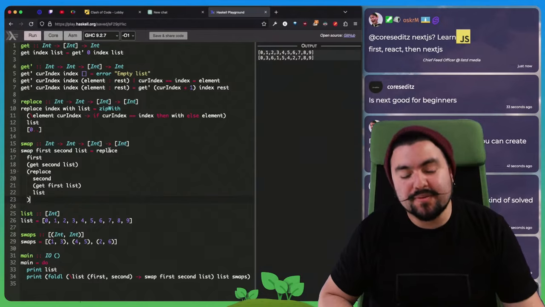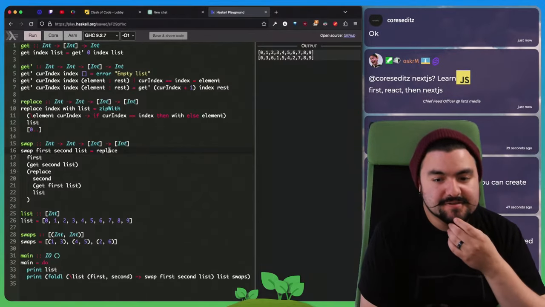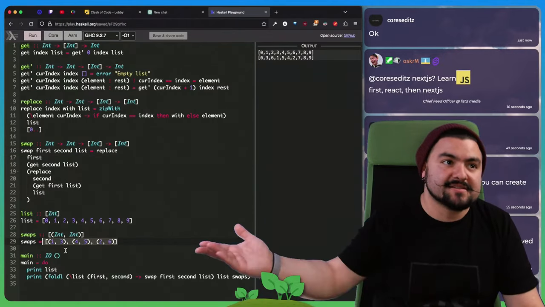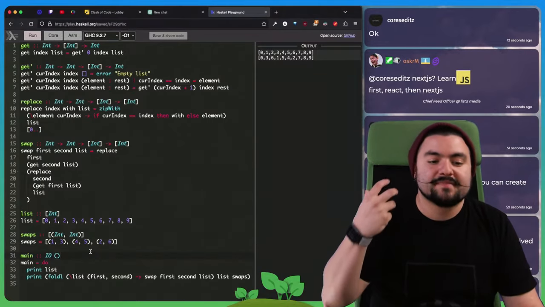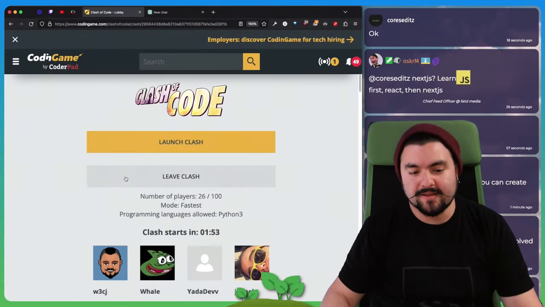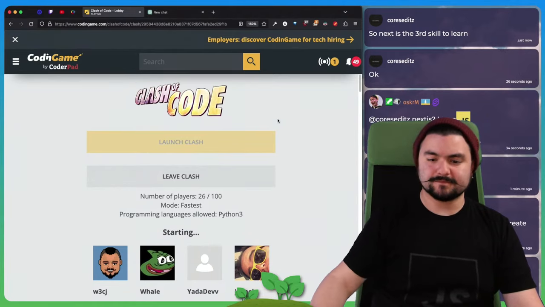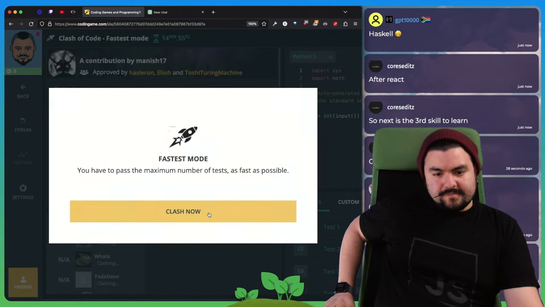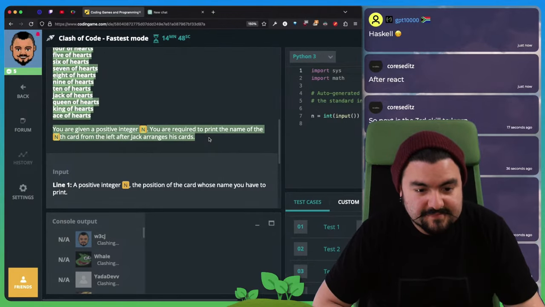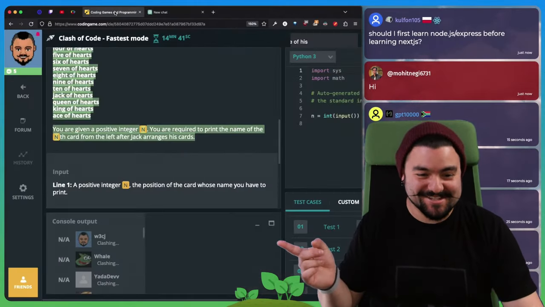It would be tricky putting this into the format of Clash of Code, because Clash of Code is reading strings from the console. So it'd be a bit trickier to get it into a variable. I guess it's possible, but that is a challenge you need to solve: given a bunch of strings, can you turn it into a variable? But yeah. All right, let's go. Let's write some Python. Honestly, I just want to see what ChatGPT does. I'll let that run in the background.